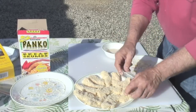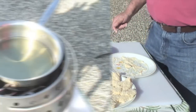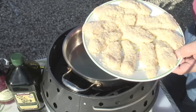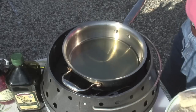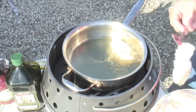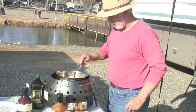There we go — now we have our fish ready for cooking. We have the fish soaked in buttermilk, then coated with Pride of the West, then dipped in beer, then pressed in panko. Now we're just going to fry it in olive oil. Lucky — I can get it all in at one time. We'll cook this for three or four minutes on each side until it's golden brown.